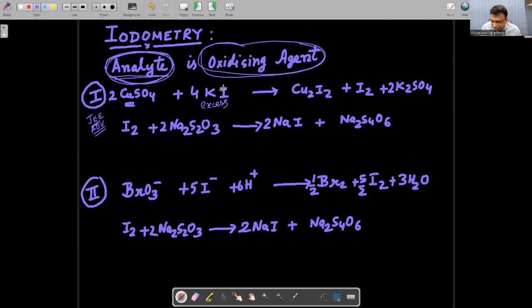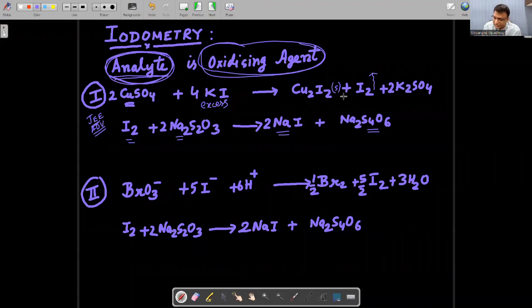So we are treating with KI, and the reaction is copper going from +2 to +1. Copper +1 is stable in solid state, but in aqueous medium it is not. So this solid will form Cu2I2 and iodine will be liberated. This is the product, so this is the one reaction. The iodine liberated here is reacted with hypo solution, where iodine is converted into NaI and thiosulfate ion is converted into tetrathionate ion. In this reaction, we want to know about copper sulfate.